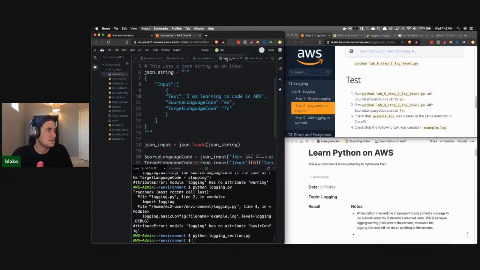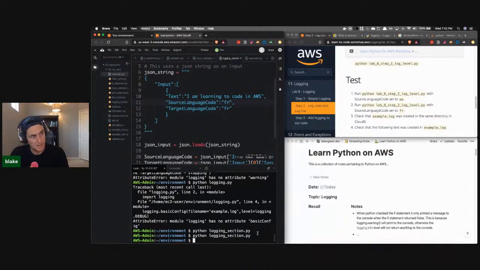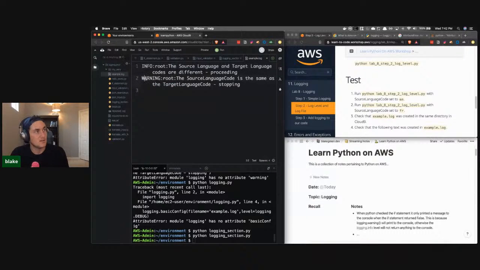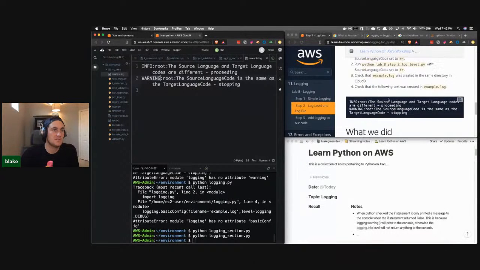So if we go back into here and say FR, which is the same, and then we run it again, should get another output. Okay, so we get the warning. I like this. Okay, so it outputs our input validation to a log file. Not too shabby.